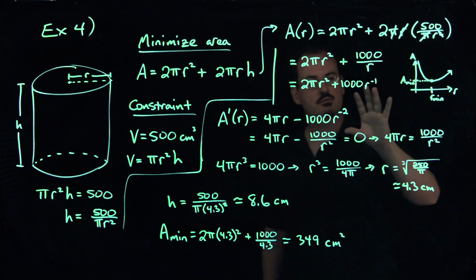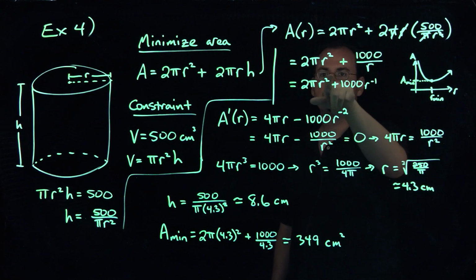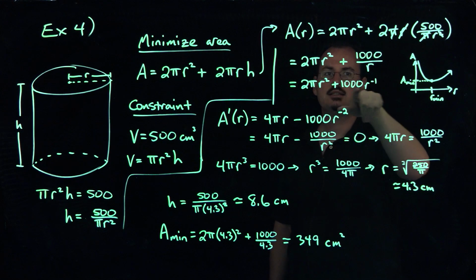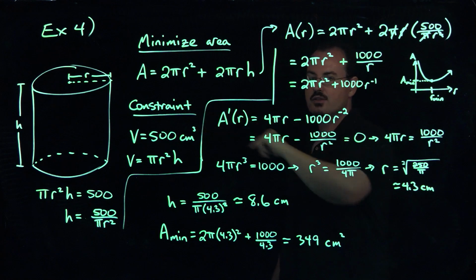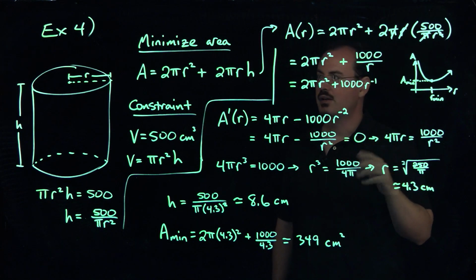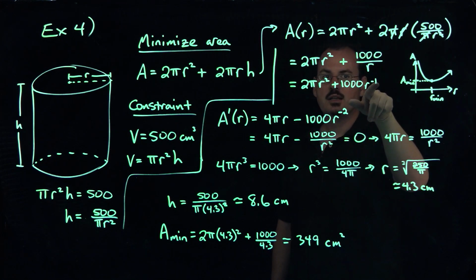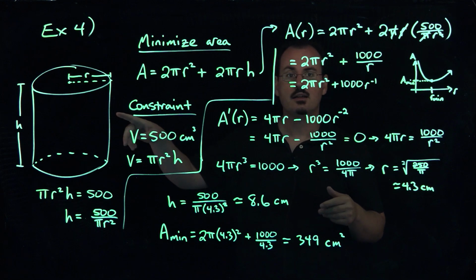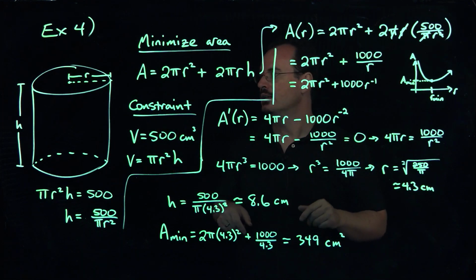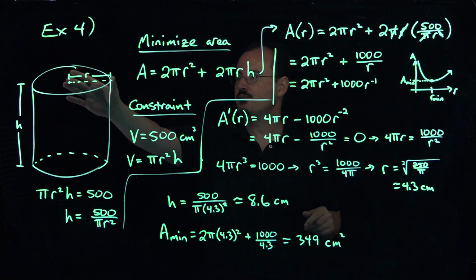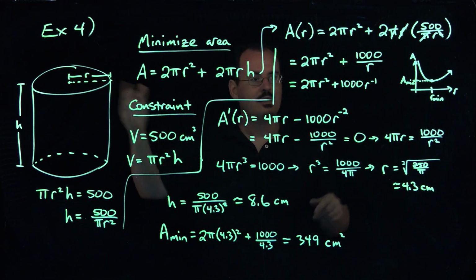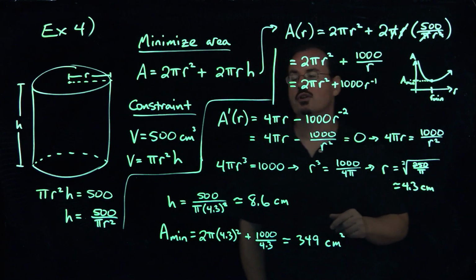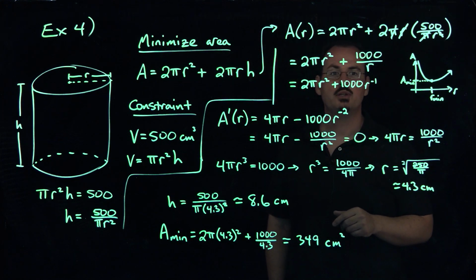But again, just to visualize what it is we're trying to do here, this function is telling us the surface area of the can, and thus the amount of aluminum needed in terms of r. Meaning that if I know what r is, then I can find the area of the can by just plugging a particular r value into this function. If I increase or decrease r, this function will tell me whatever area corresponds.